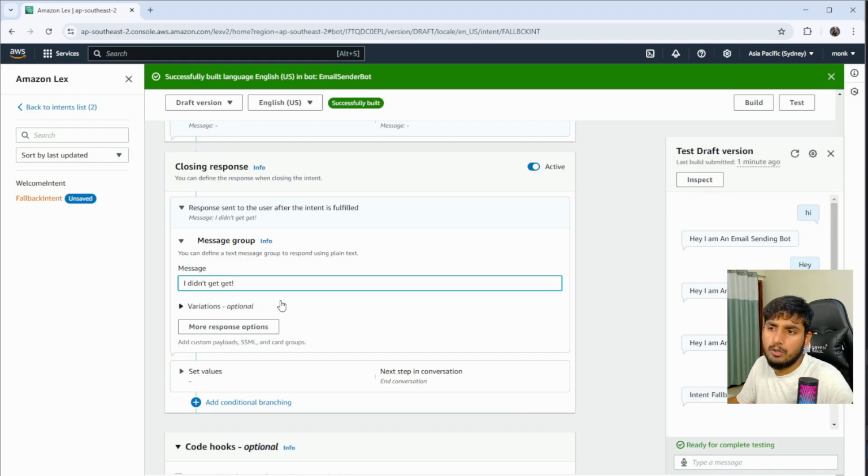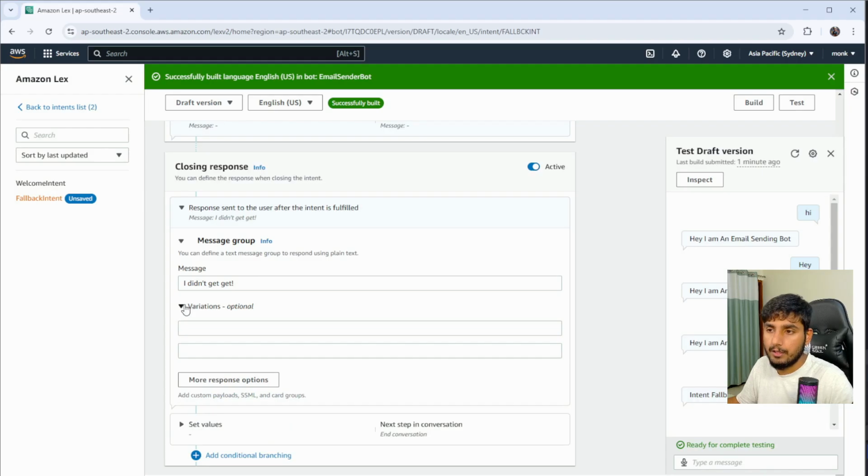Instead of giving the same message every time, we can write some variations of it. So let's do, "Oh no, I didn't get it."